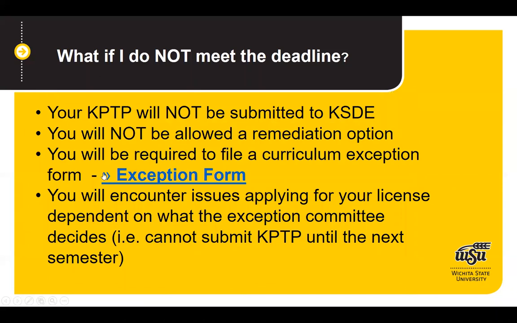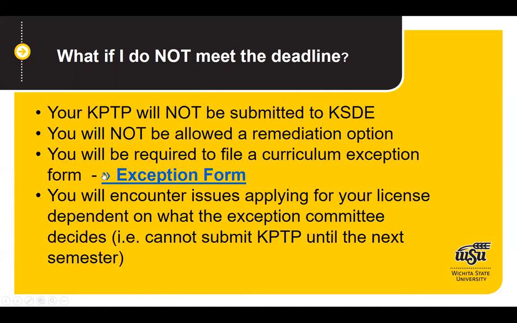If you do not meet the deadline, your KPTP will not be submitted to KSDE this semester, and you will not be allowed a remediation option. You will be required to file a curriculum exception form, and then based upon the decision of the exceptions committee, you will then be told when you could submit your KPTP. Please know that if you do not meet the deadline, you will encounter issues applying for your license, dependent upon what the exception committee decides.